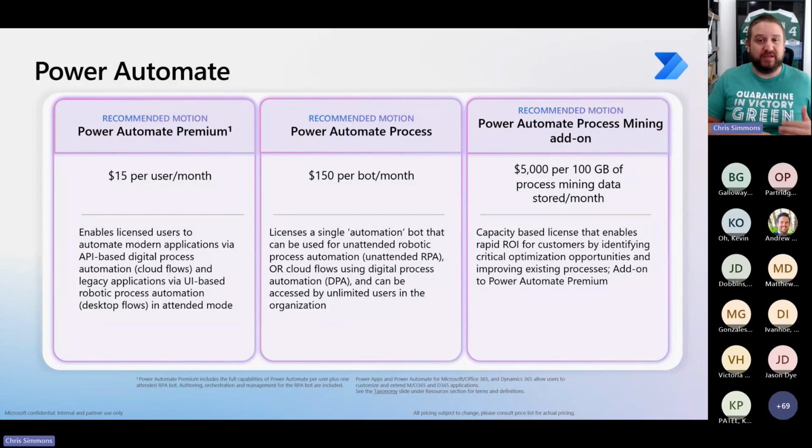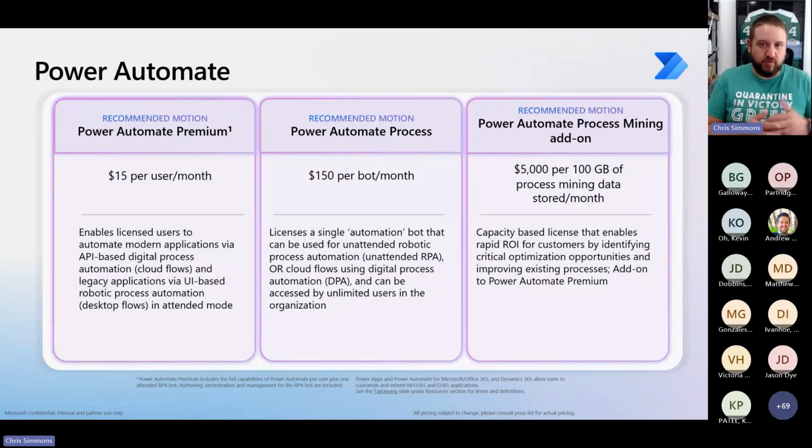So we've got Power Automate Premium. That's your user-based license. So anytime you're talking about users, that's the license to use. It's the only license available anymore for any of the new things that are coming up, right? I know obviously a lot of customers have some of the old licensing, so as your EA renews, or those kind of conversations take place, we can have those adjustments.